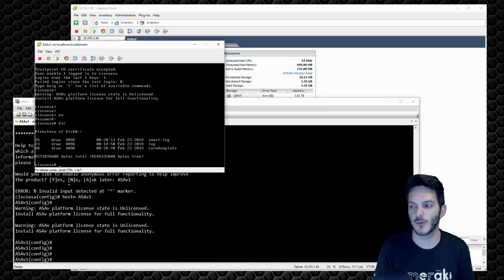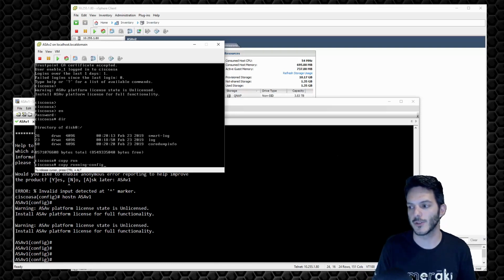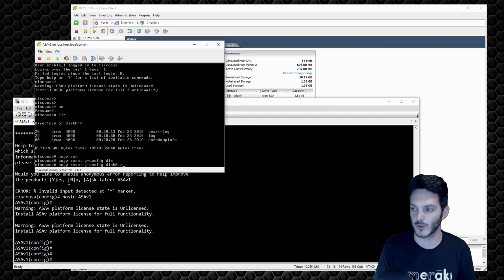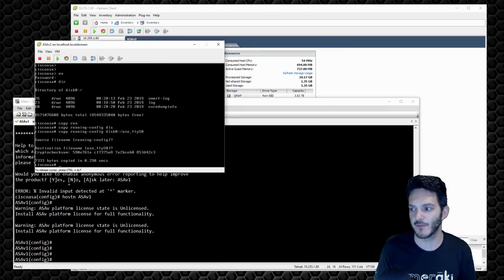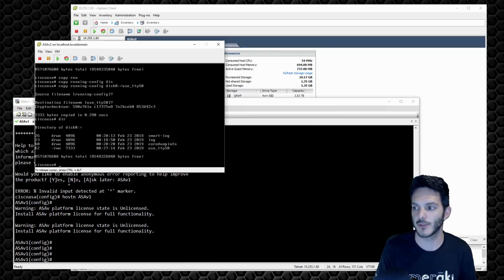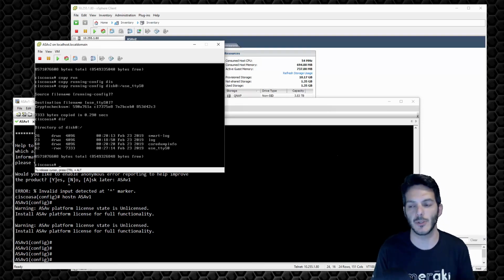The way that I was able to get this to work without having to pull up the ASDM and create any files was to do a copy run disk0:/ and then I created a file called use_tty_s0. And then it copied the file. So now if I type in dir, there's a file in the flash called use_tty, or teletype, which is what we're going to be using.